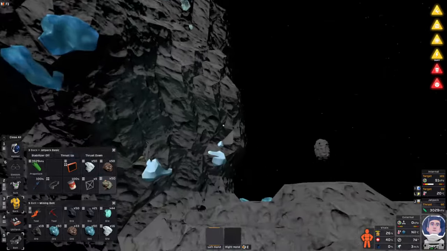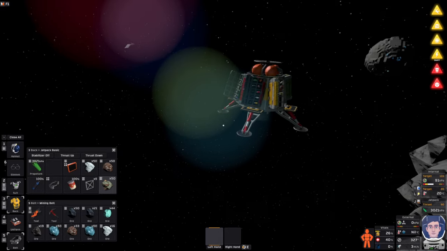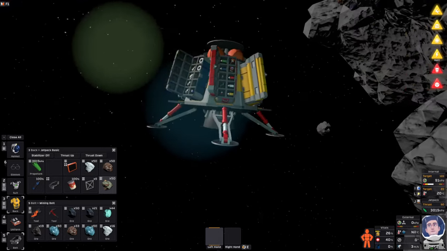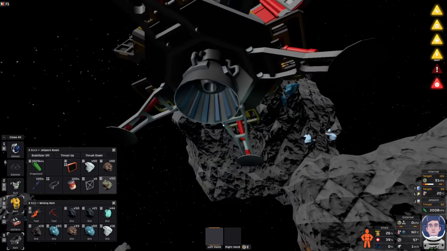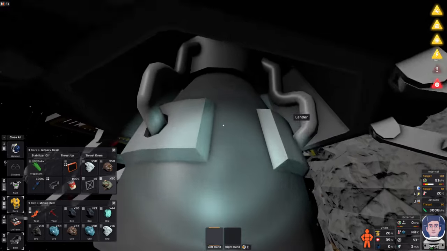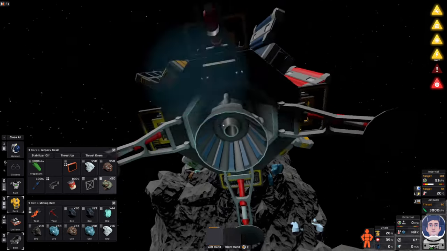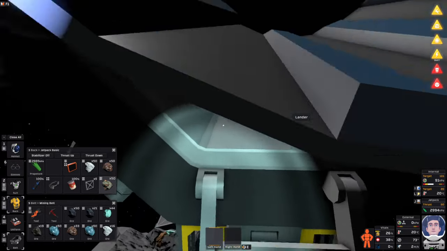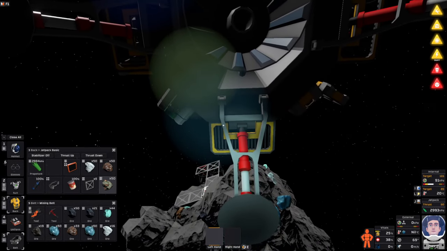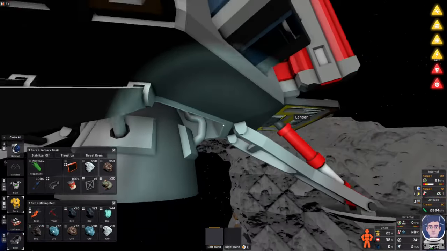How has the lander ended up so far away from the door? Probably the gas coming off. Right, I need to give that a nudge back. Otherwise I shall regret it later. I think I got hooked on the leg then. Come on, come on, go that way.